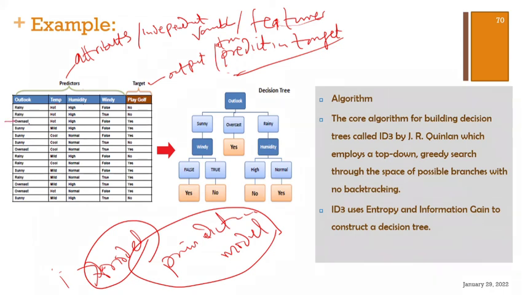For example, here, if the outlook is overcast, temperature is hot, humidity is high, windy is false. It's not windy, so go and play golf. Maybe being windy might be a decision not to play golf. You can see here, anywhere we have windy true, we don't play golf. But here it is true, we still play golf. See, this is why classification could be a very challenging thing, and that's why machine learning algorithms are very interesting. Because as a layman, you want to look at one attribute that can classify all of them, and you might not be able to. That's why we have to go hand in hand.